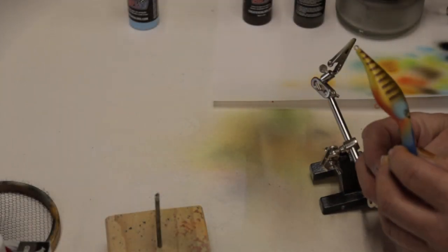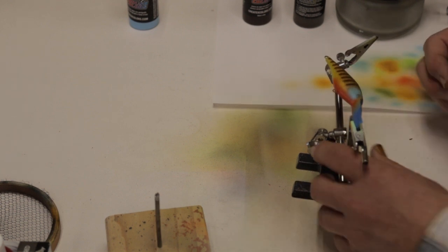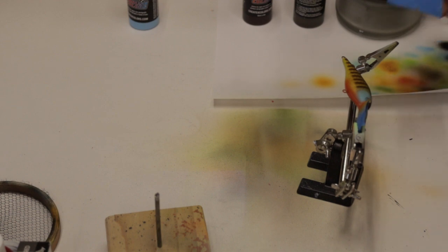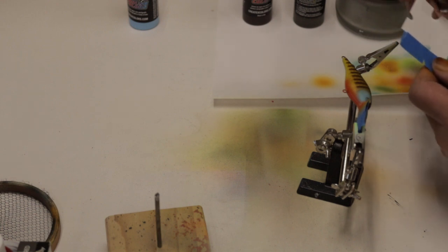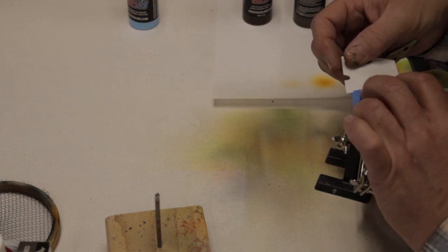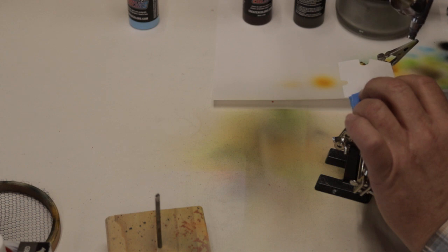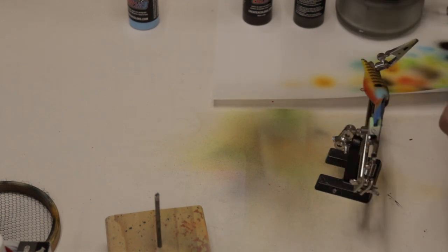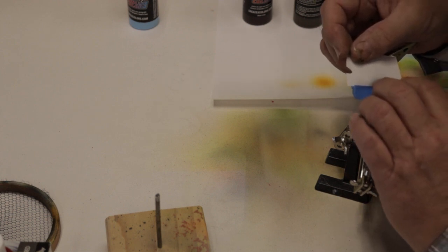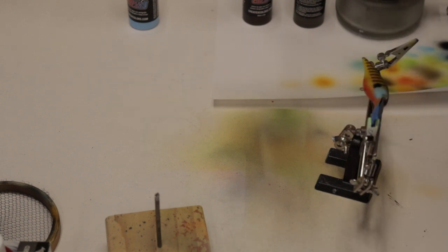So I've added just a little bit of black to the airbrush. And again, I've made another one of these really sophisticated stencils. I took another little piece of paper and some scissors, and I cut a little gill plate out of there. And that's what I'm going to use to put our little bluegill plate on here, our little sun gill plate. And I'm just going to line it up right behind the gill plate, right on the lateral line, just kind of for a good reference point. And there's our gill plate. Let's touch that up just a little bit. I slipped a little, it looks like. There we go.